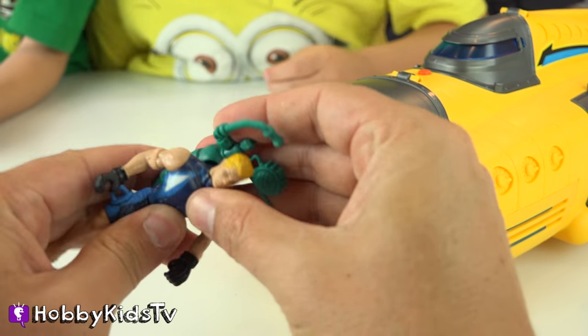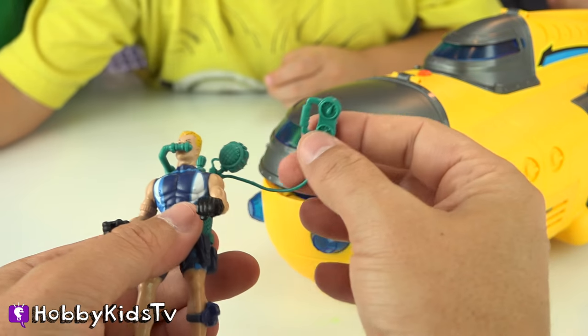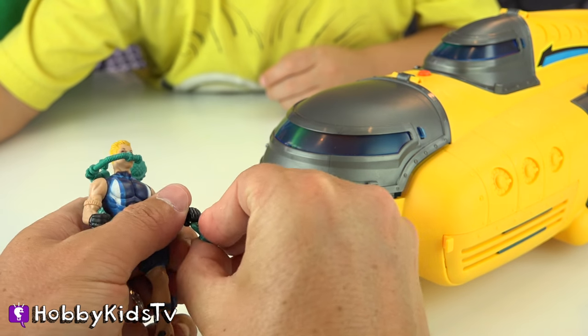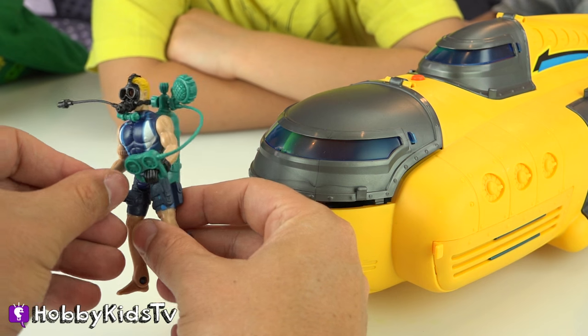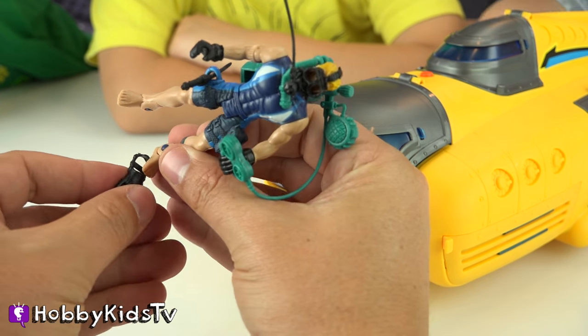We have his air tank. Goes right here in front of his mouth. And then this is to control how far he goes down and up. Helps him keep track of what he's doing. Mask. That's nice. He also has a diving knife, just in case he needs to cut himself away from anything tangling him up.